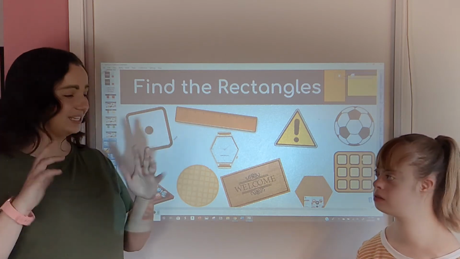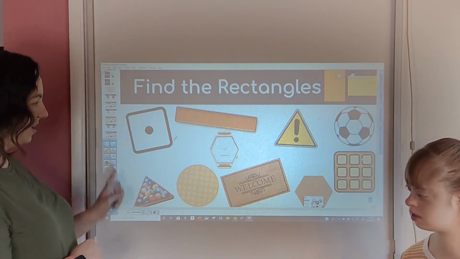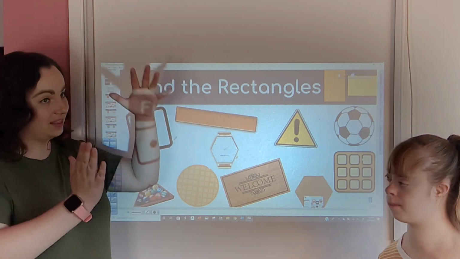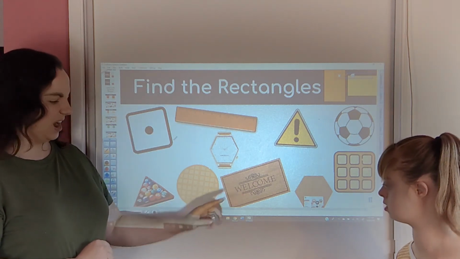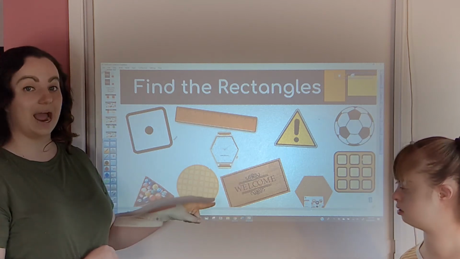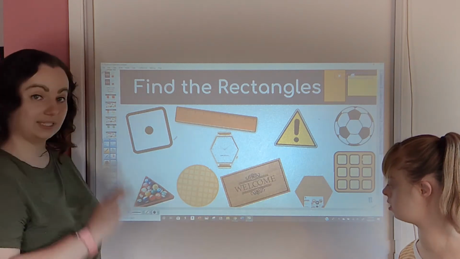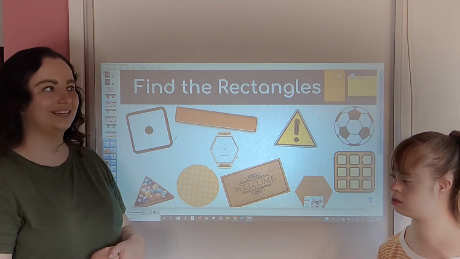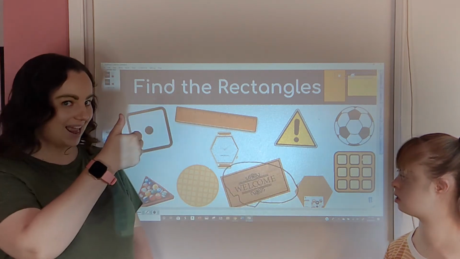Okay, maybe that was enough think time. If not, go ahead and pause us. Okay, let's look. We're looking for rectangles. I'm not going to be tricked that they might just be turned a little bit. I think I see a rectangle right here. I know my projector's kind of cutting off that last vertex, but it's there. Look, the welcome mat is a rectangle. 1, 2, 3, 4 sides. But different sizes. So yeah, right there is a rectangle. Nice job. If that's what you said, yay.